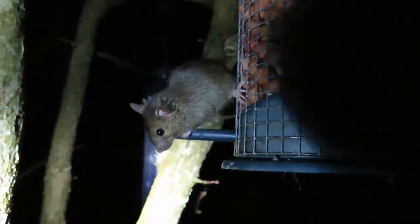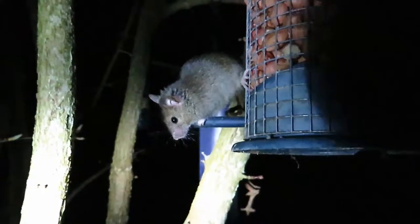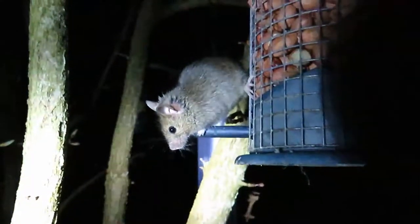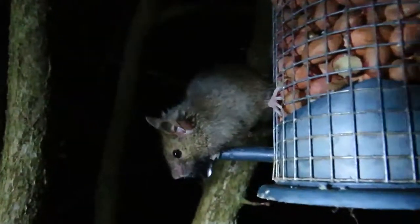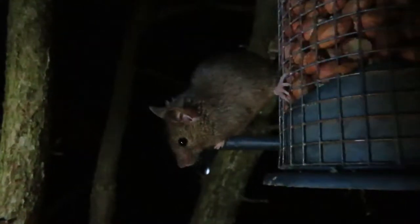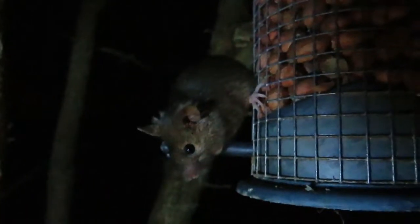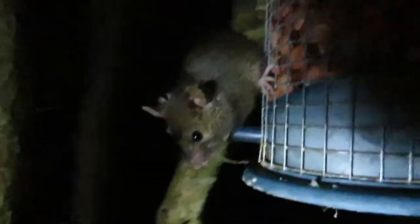On one of the peanut feeders it was climbing around — it was extremely arboreal, a beautiful little creature with big ears and big eyes, the classic wood mouse, only the size of a thumb, not a very large animal at all. You can see even on the bird perch it's small compared to a bird. It ran around the feeder to escape the light; it wasn't exactly nervous but was a bit worried, and then it perched very beautifully there on the perch, trying to think how to get off the feeder.